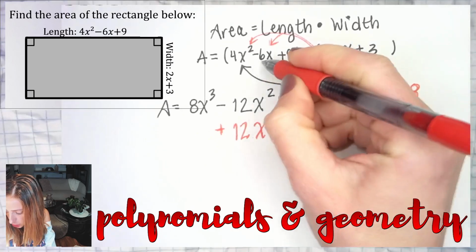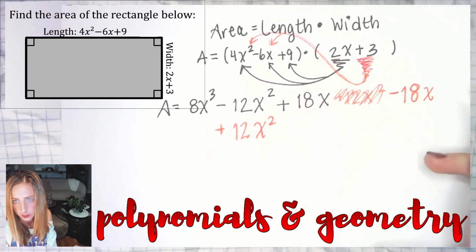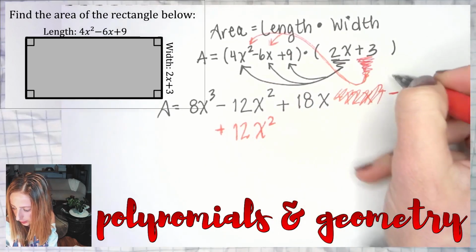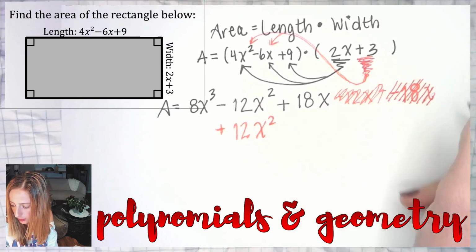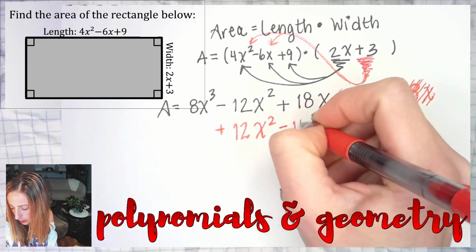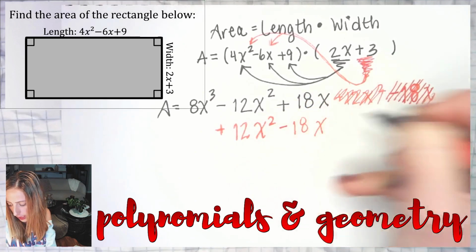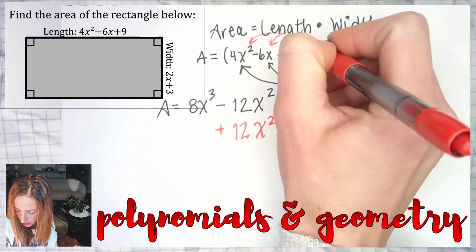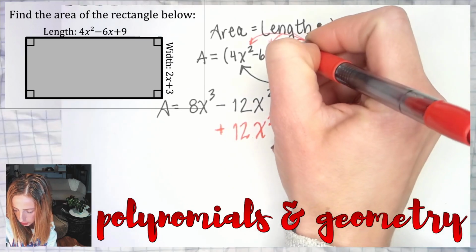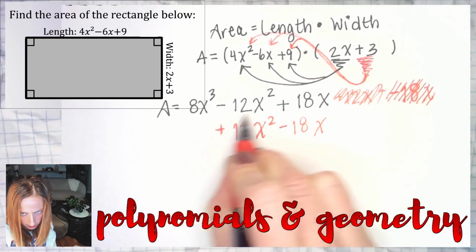And then it's just x. But again, I don't want to write it there. I want to stack, so my like terms are right above each other. So it's actually going to end up right here, negative 18x. Then next, I'm going again from my positive 3 into the original trinomial, not to this.